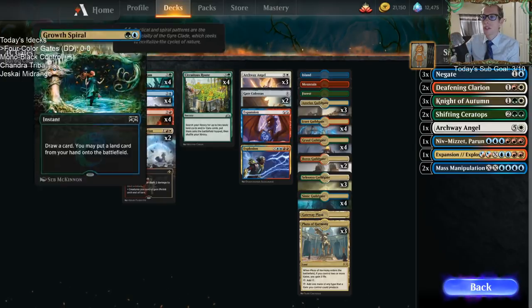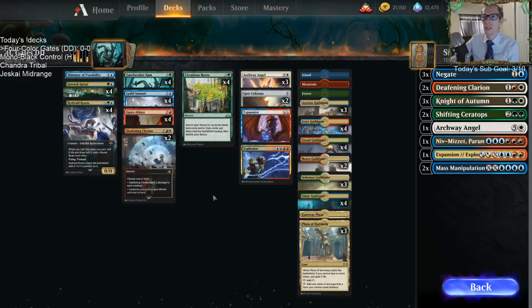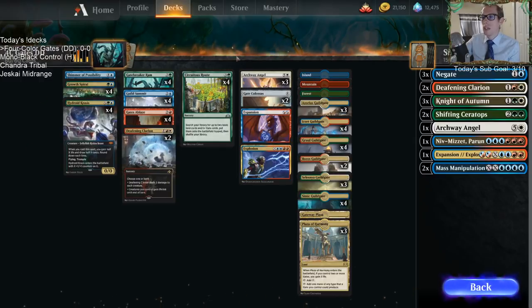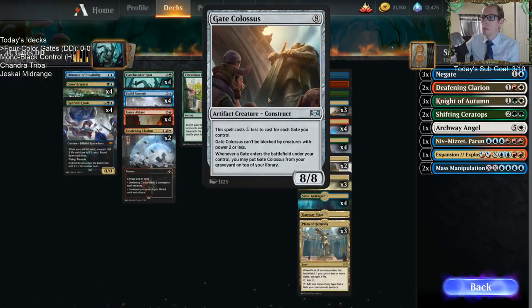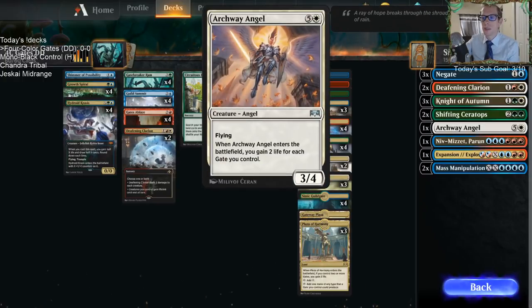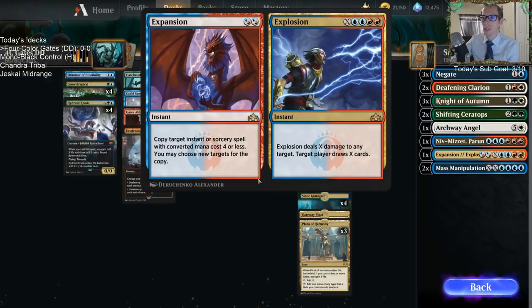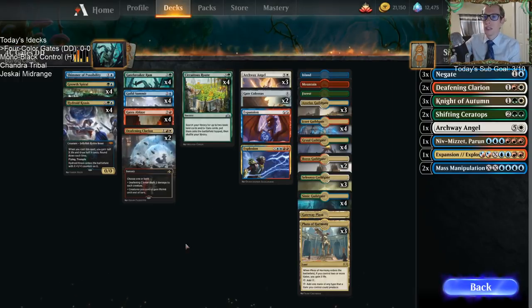Besides that, as far as card advantage goes, of course we have Guild Summits, so each gate that enters the battlefield, we draw a card as well, so we can get a ton of cards that way and just kind of grind out our opponents. Gate Colossus can keep on coming back. That's a difficult permanent to deal with. Against all the aggro decks, we can gain a lot of life with Archway Angel. We even have one Expansion Explosion that we can use in the really late game to do lots of damage. That's what our deck's kind of all about.